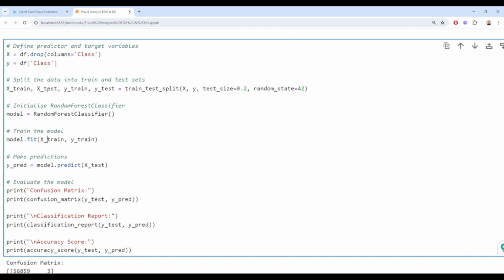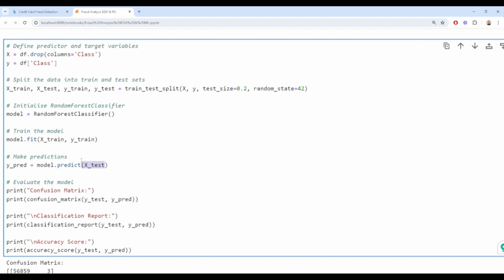Then we're able to make our prediction for the class, the y variable. So our y prediction is the model predicting on the test data. And we're done. You've actually done it now. All that's left is to evaluate it.